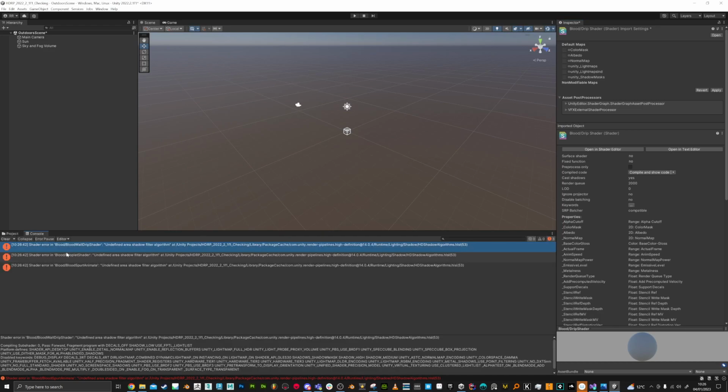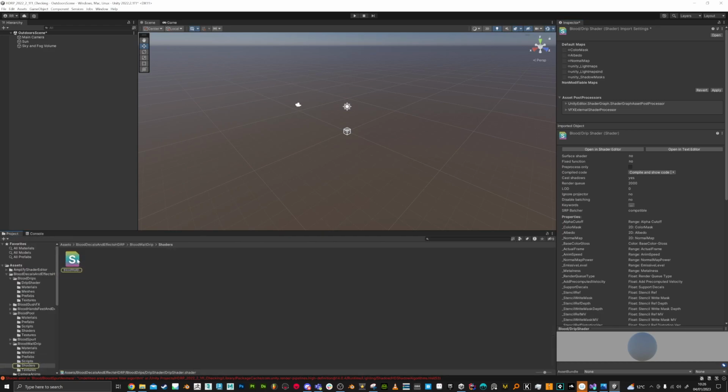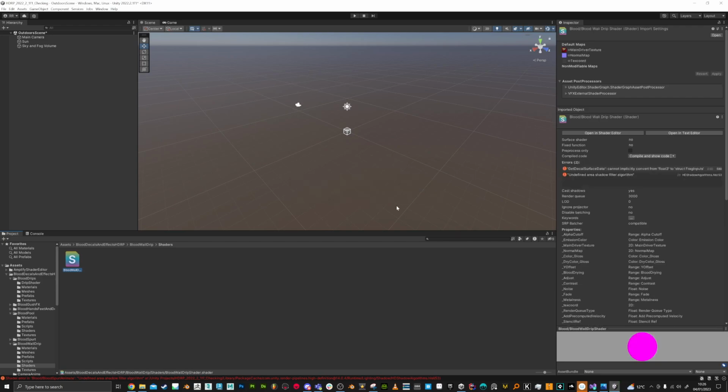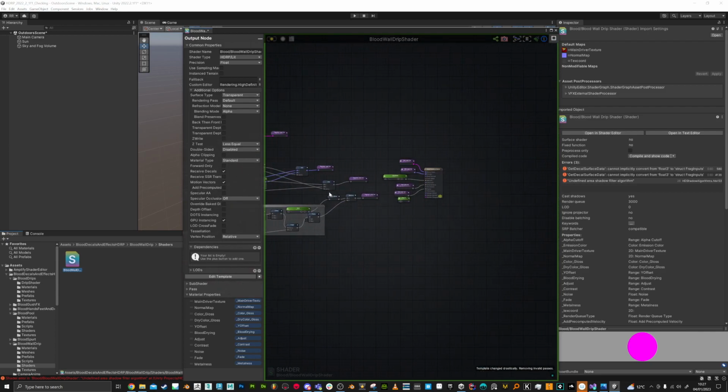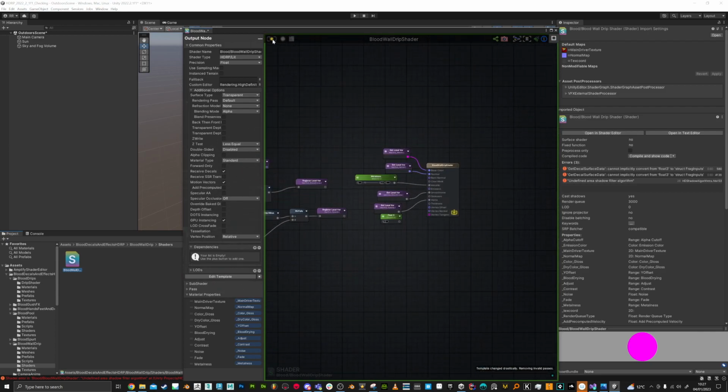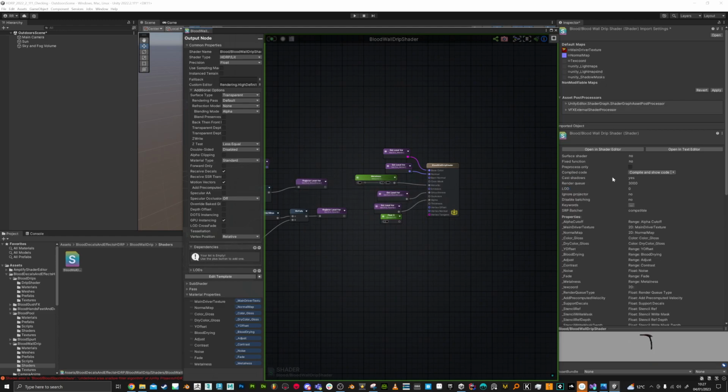Let's see. Hopefully it gets rid of these errors here. There we go, so the errors are gone and the shader's working correctly.